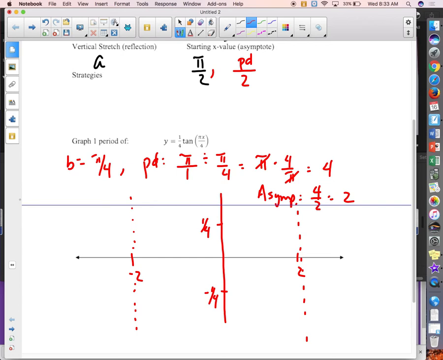But remember, the range is infinite though. The 1/4 and the -1/4 will take place at the quote-unquote pi over 4 values. So here's how we get those. As I did in my sine and cosine graph, I'm going to take 4, the period, and divide it by 4. These are going to be for my intervals. And when I take 4 and divide it by 4, I'm going to get a value of 1. So I'm going to look at the individual tick marks here of -2, -1, 0, 1, and 2.